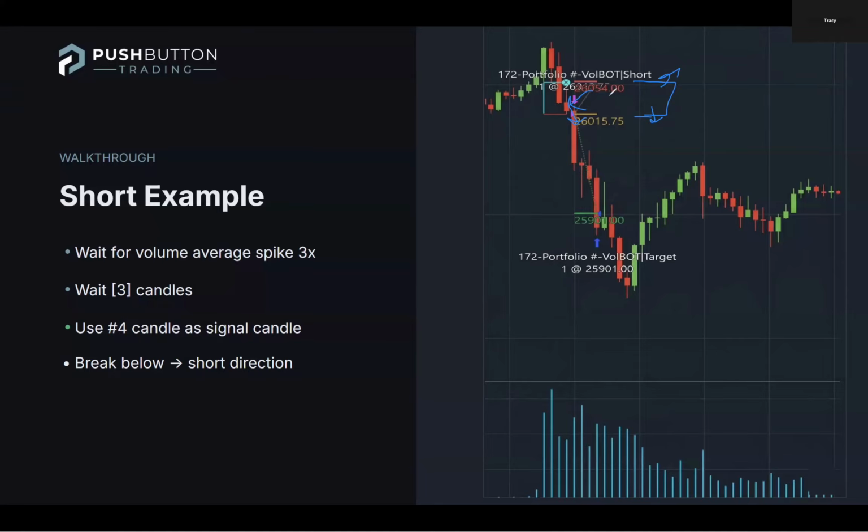And again, we're using this number 4 candle as our signal candle. And in case you forget which one's the signal candle, it's the one we throw the little blue dots on, okay? Now, our technology automatically does all this and can calculate and tell us what the optimal settings are, going back 3 or 4 years, on gold, NQ, ES, crude oil, all kinds of things. Okay, so again, in this case, break below and we're short direction.